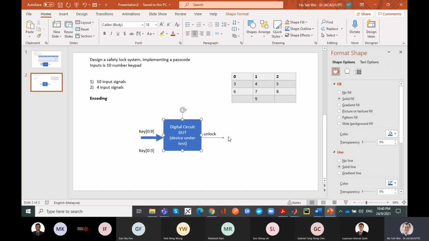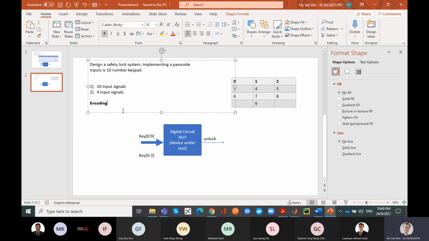The reason you need to do that is because you have to ensure that you know the complete behavior for all possible input combinations. You know the complete behavior of the output, not just for one instance, but for all possible sequences. I cannot emphasize to you how important that is. So the first step is you need to figure out how many input and output signals. And part of that goes to the question of encoding.